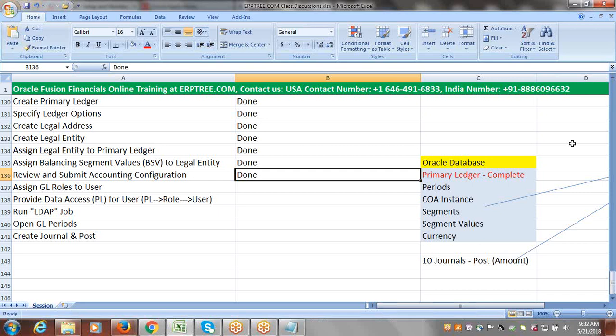Lakshman, when creating the primary ledger, you used the standard accounting method, right? Can we look at a scenario, or do you have something planned, for a custom accounting method as well? It's really about a modified one, but yes, you may use the term custom. We can make a copy and modify it with the modified rule.